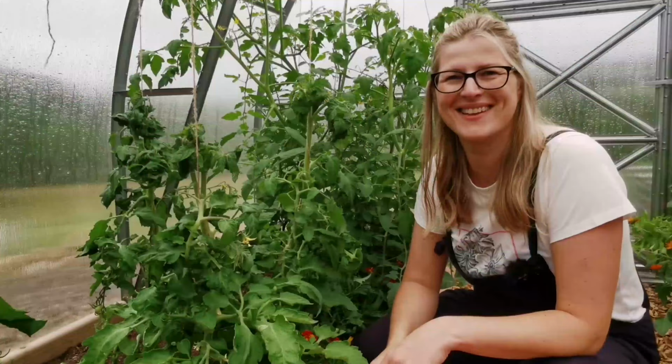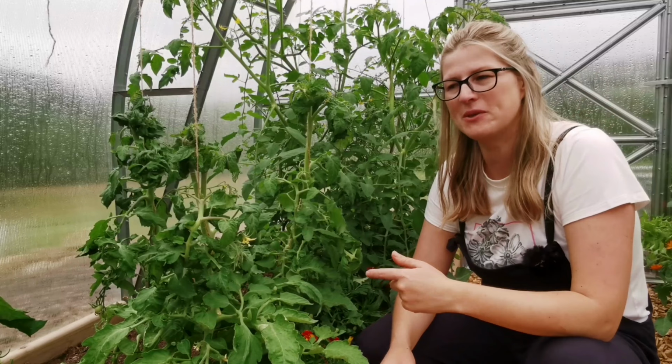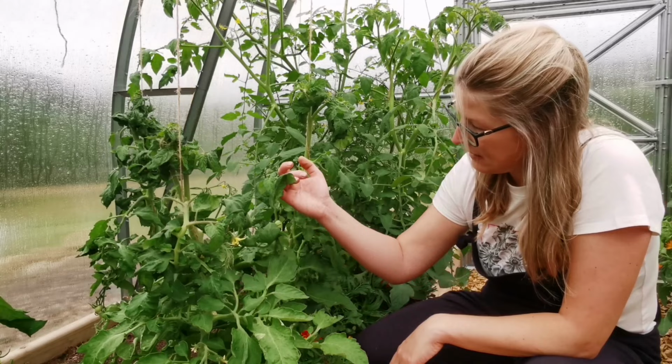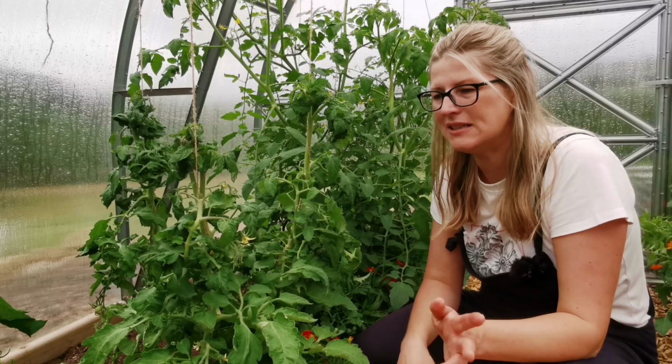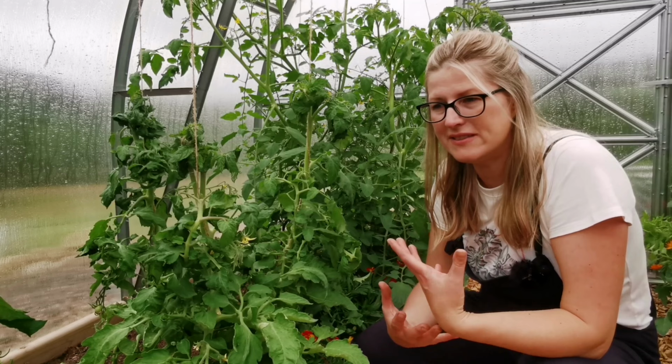But yeah, this was the little update on the leeks, onions, and how the potatoes and tomatoes are doing. So obviously the main thing now is to keep these watered and fed, and then the hygiene is going to be the main thing, especially any time I do anything around the main crop, the potatoes. And let's just hope that the disease won't spread and it won't be as bad.